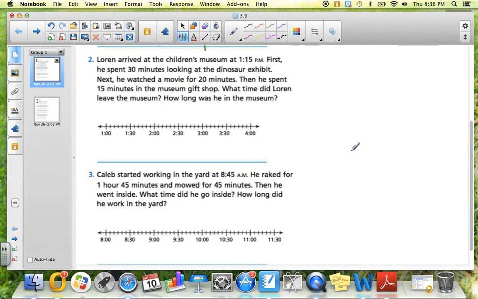Okay, so it looks like he got there at 1:15, so we need to find 1:15 on the clock, which is 5, 10, 15 right here. And we're going to jump 30 minutes. So let's count by 5.